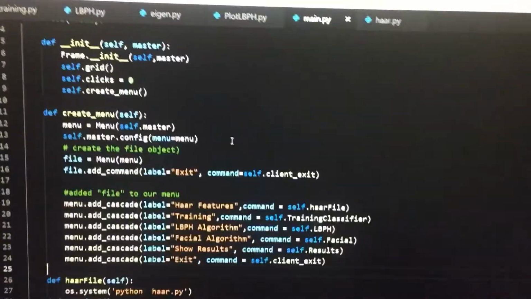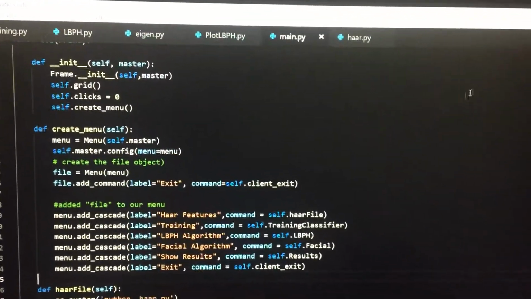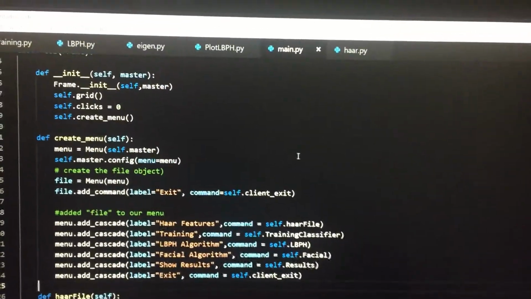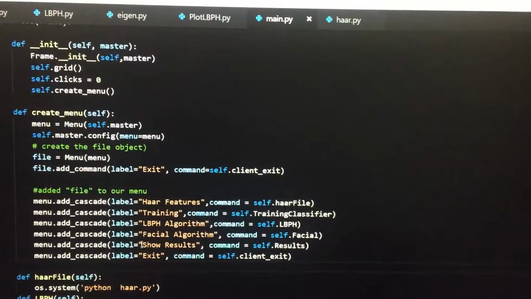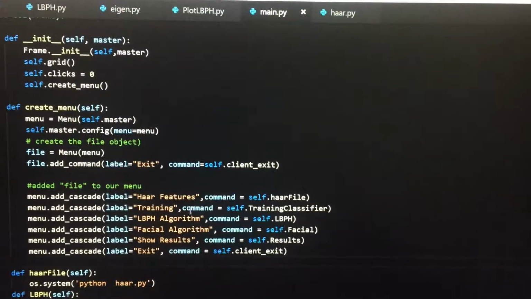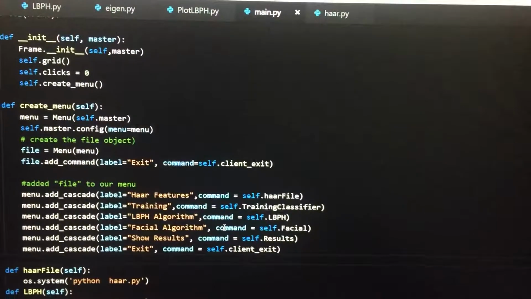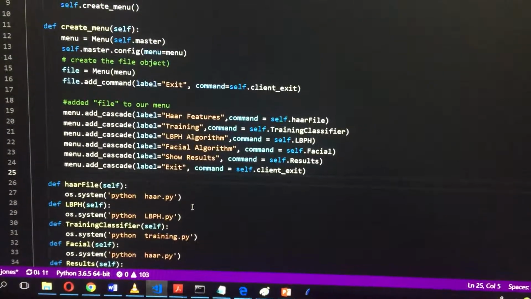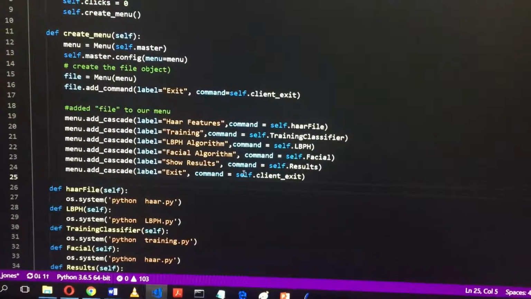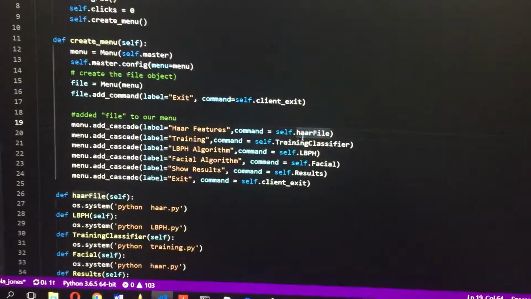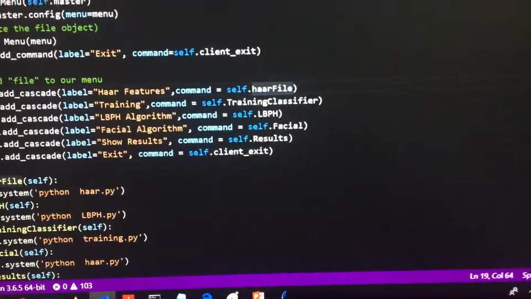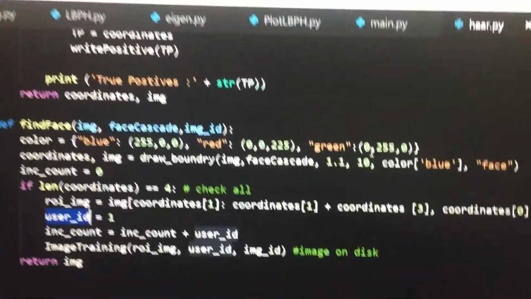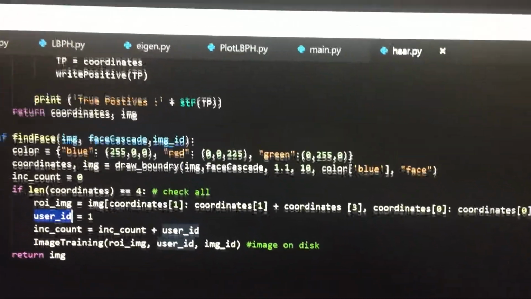So what I'm doing here is I'm creating a class that will deal with the entire GUI application. So it's just for the menu strip, menu file, having your features, training, and invoking those methods. These are some of the methods which are invoked. So if you say python hard.py gets invoked there. So that's the whole idea. But with the training, with the feature, basically this is a feature class.